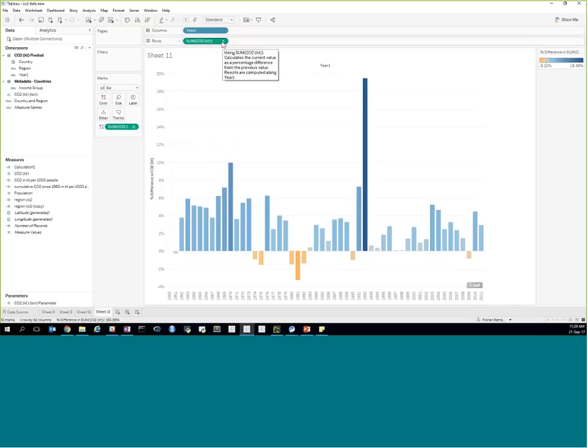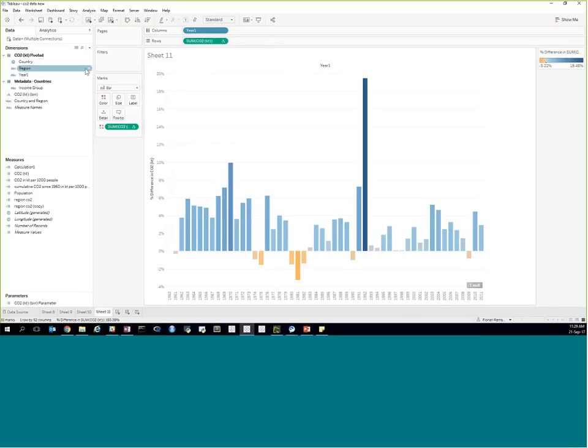And again, all of these have in common that you're thinking across different marks, because to look at the percent difference, you need to first know the current year, and you need to know the previous year, and you need to make that comparison between the 2 years, right? So you need to break out of that box. You need to think beyond just one mark. You need to compare different kinds of marks with each other. Same thing with percent of total. You want the total of all, and then you want to compare one mark to the total, things like that.